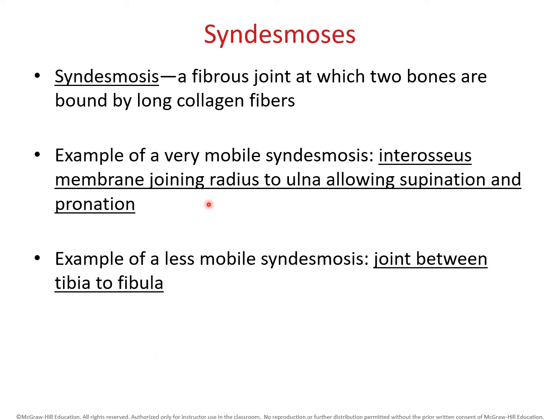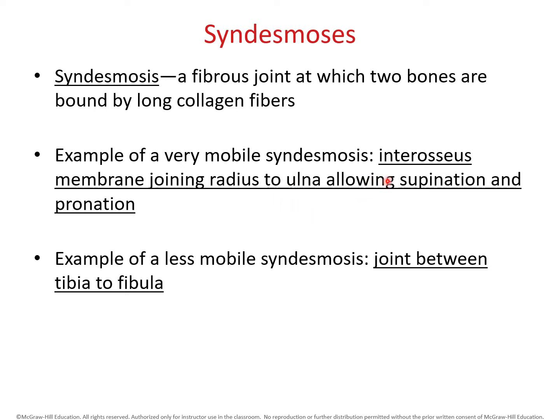All right, so the third kind of fibrous joint is known as a syndesmosis. These are similar to the other two we talked about in the sense that it's a fibrous joint, meaning there are a lot of collagen fibers joining the bones together, but here the collagen fibers are a little bit longer, so there might be some movability possible in a syndesmosis. What are examples of a syndesmosis?